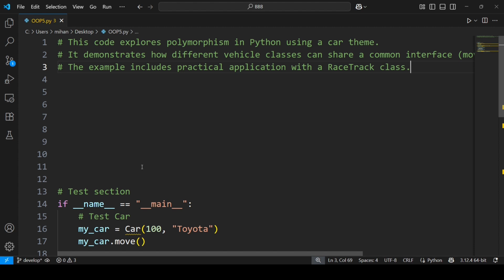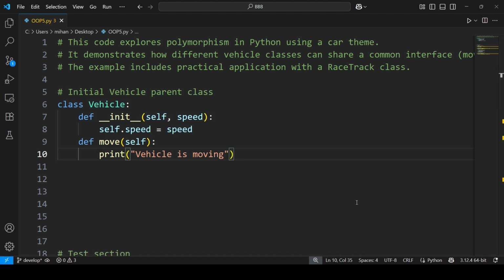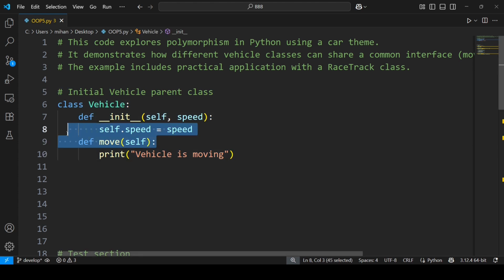So let's think about why this could make our programs more adaptable. To start, let's recall our vehicle class from last time, which has a move method. We're going to use it as the parent class again. The idea here is to let different types of vehicles inherit from it, but each can redefine move to suit itself. This is the foundation of polymorphism, and it's worth taking a moment to appreciate how it sets up a shared interface. Let's set the stage by looking at that class again.